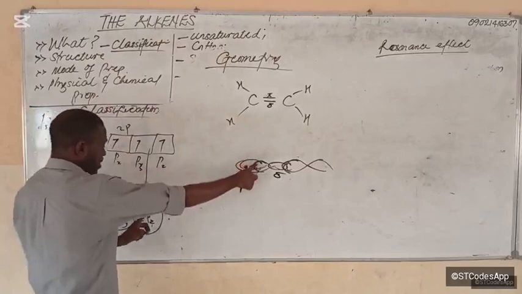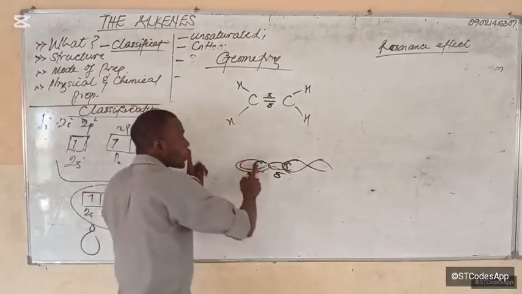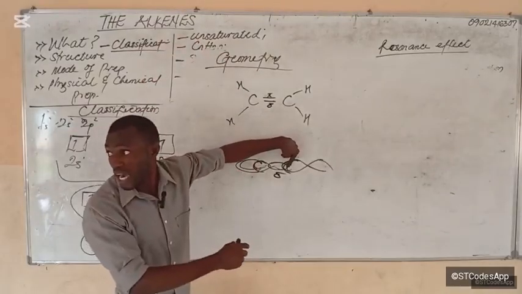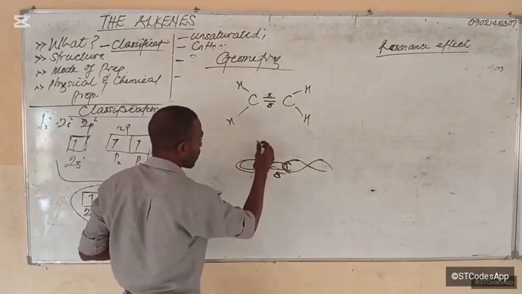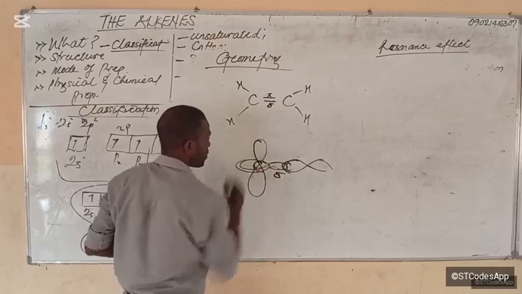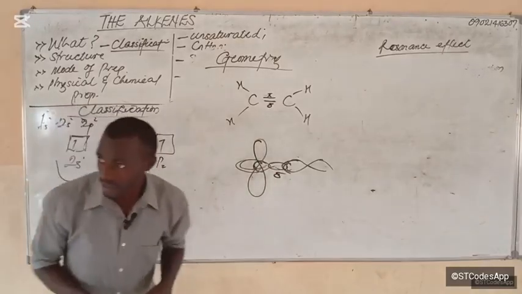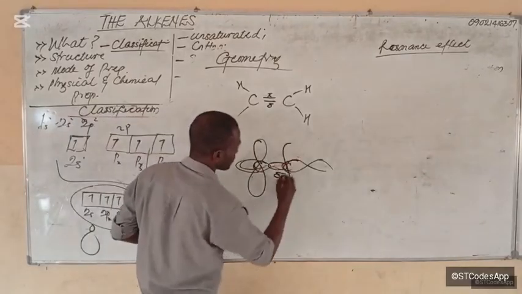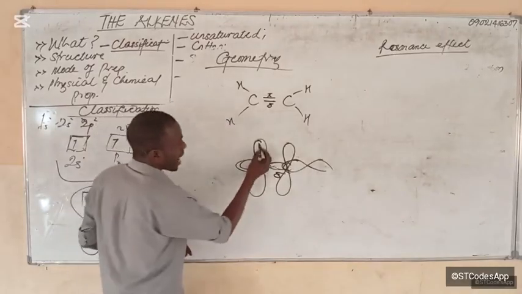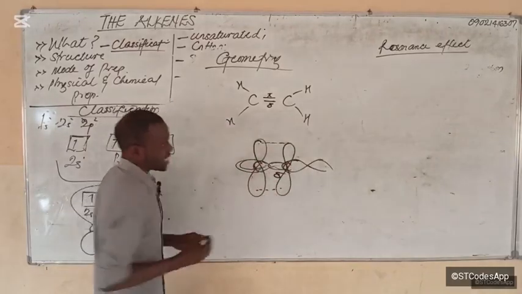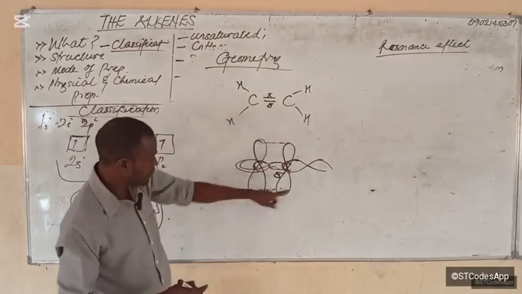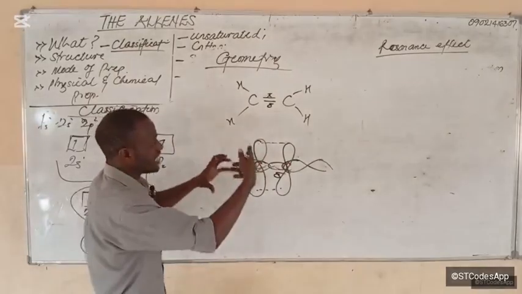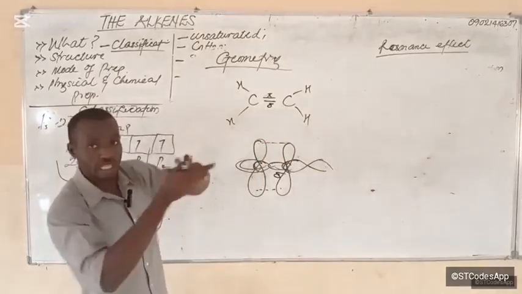Now you see this unhybridized p sub z of this first carbon. This one is for this carbon now. It's going to form a bond with the unhybridized p of this second carbon, all right? And how does that occur? You know that the p is also like a perfect dumbbell, right? It's a perfect dumbbell. So you're going to have a shape that looks like this. They are going to form an interaction that you're going to see at the top and base of this sigma bond. So because of that, it does not allow for free rotation.